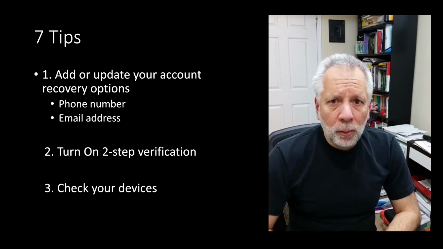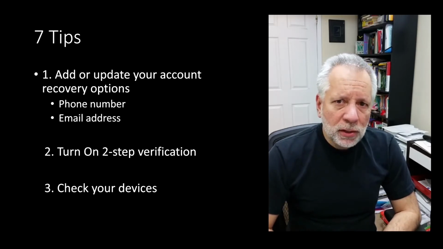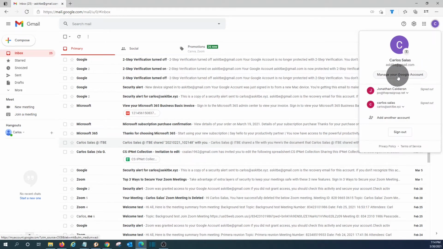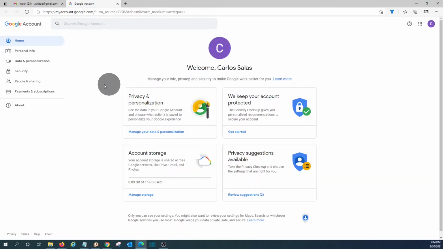Let's jump into our computer and I will show you how these 3 options work. We have accessed our computer and we open our Gmail account. We will show you here how to access and use the 3 options that we just mentioned a moment ago. So we need to click on the upper right corner on this little circle. Then we will click on Manage your Google account. And then we need to click on Security.